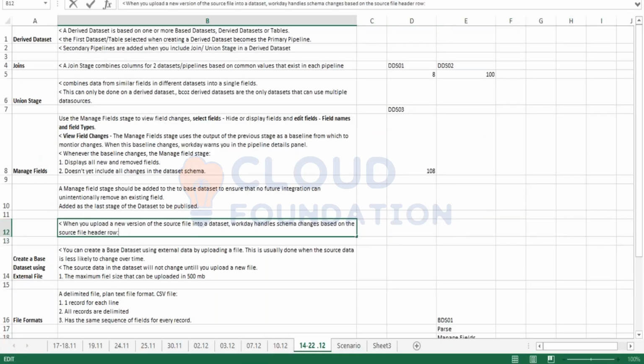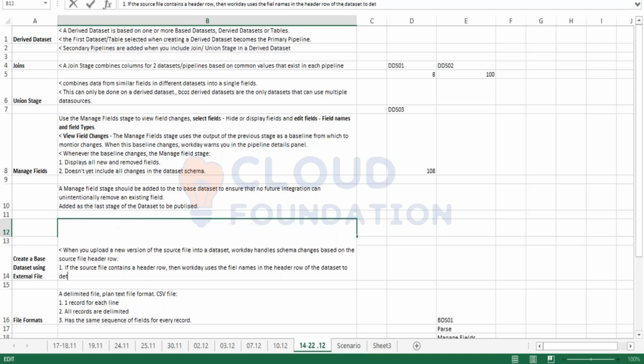If the source file contains a header row, then Workday uses the field names in the header row of the data set to determine which fields are in the source.